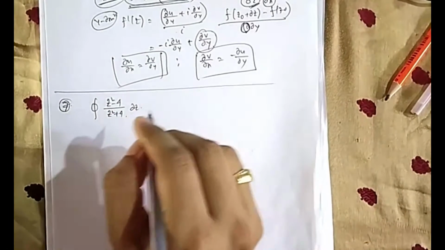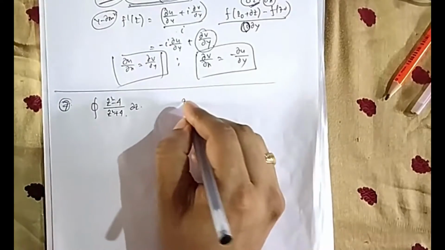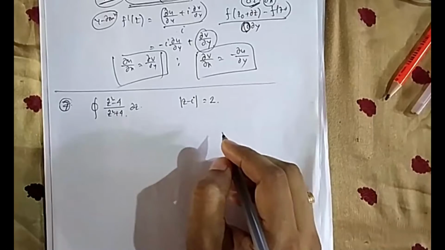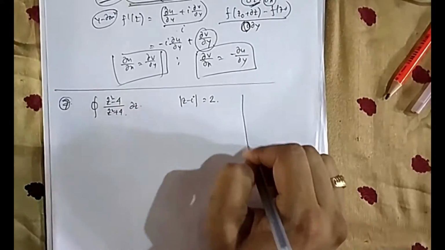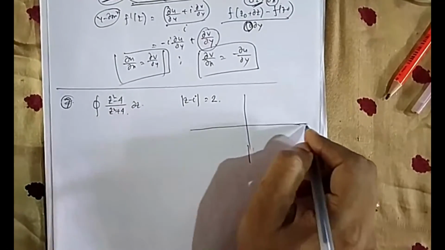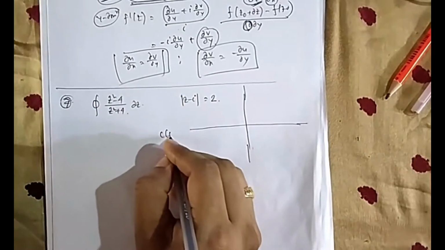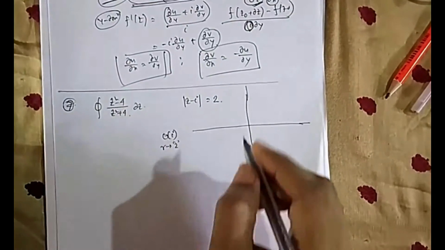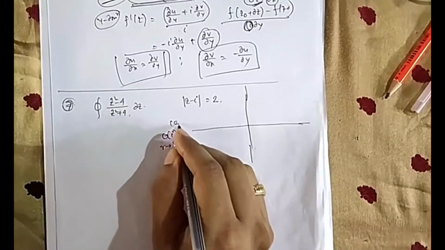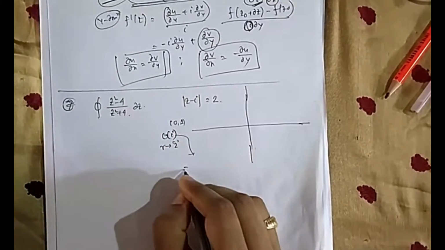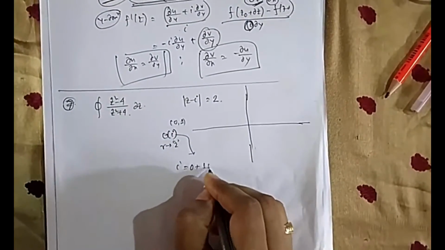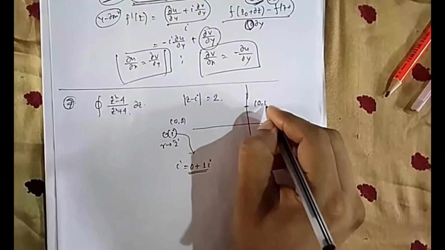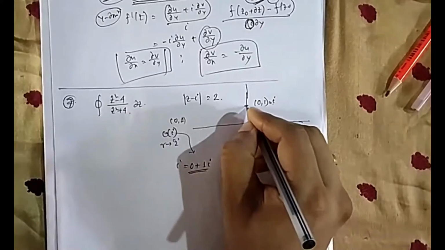To find this integral over anti-clockwise around the circle, all our formulas were in anti-clockwise, so our formulas will work. Around the circle |z - i| = 2, you have to draw this contour. |z - i| = 2 represents a circle where the center is i and the radius is 2. So where is your i located? i can be written as 0 + 1i, so in coordinate geometry it is (0, 1), or in complex it is i.